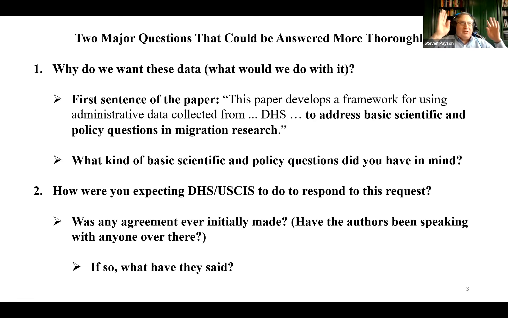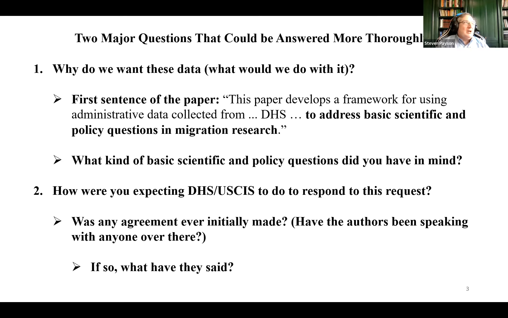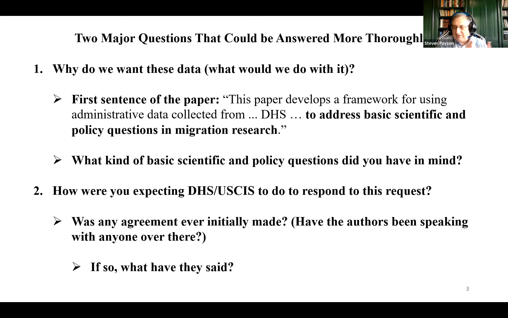I have more sort of broader, blue-sky questions. The first sentence of the paper is: 'This paper develops a framework for using administrative data collected from DHS to address basic scientific and policy questions in migration research.' But I see perhaps too much discussion on these kinds of questions without making obvious the policy and scientific implications. To me, there are two general areas of why we want this kind of information: one is to predict the effect of immigration on the economy or on social demography, and another area might be the extent to which specific immigration laws and policies may be affecting how many immigrants become legal residents.